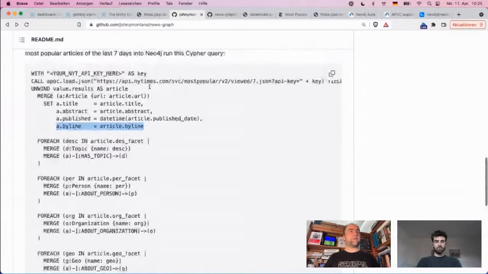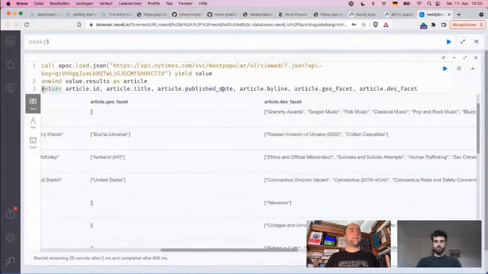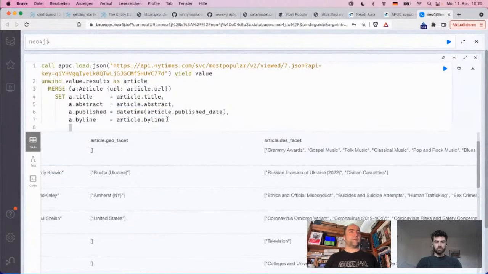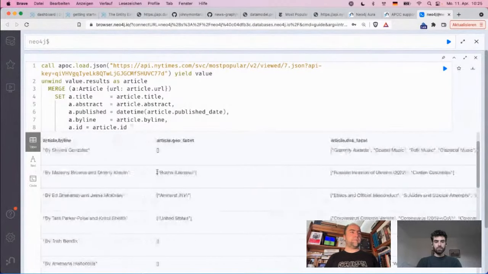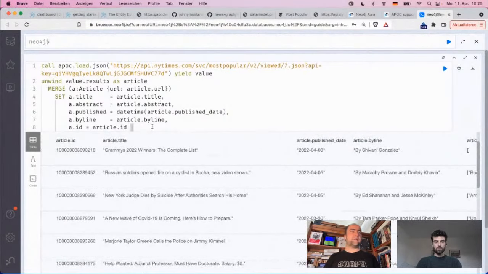later on, so we can probably start with this and then run the second one. So basically, I just steal this, and instead of returning our data here, I run the merge. So it creates the article and sets these 4 informations. So if I wanted to, I can also add, for instance, a.id equals article.id, and title we already got, right? So you can also add other information here as well.